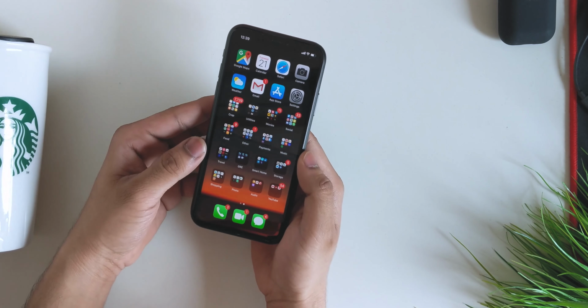The first one is batteries. This basically tells me the phone battery, the AirPods battery, and also the AirPods case battery. So this is what I have in the widgets. The first widget is the battery, then I have Up Next from calendar, which basically tells me any upcoming events that I have in my calendar. Then I have the weather app, the screen time app, the news, and stocks as well just for the sake of it, then I have music, and I have Snapchat friends. So that is basically it for my widget section.